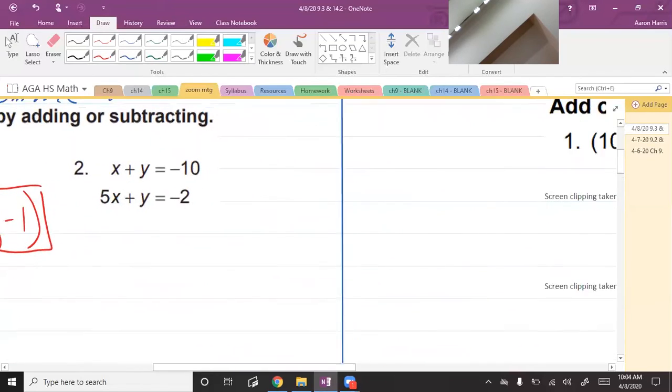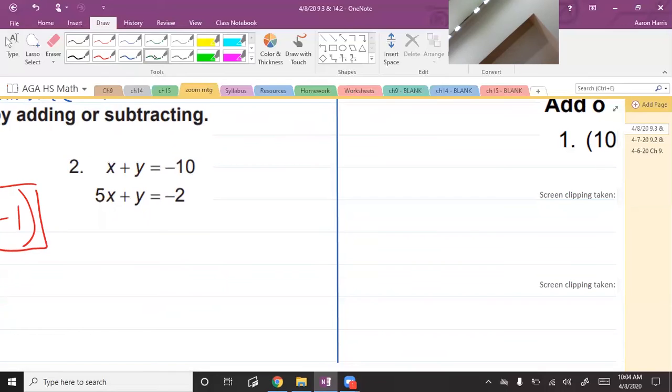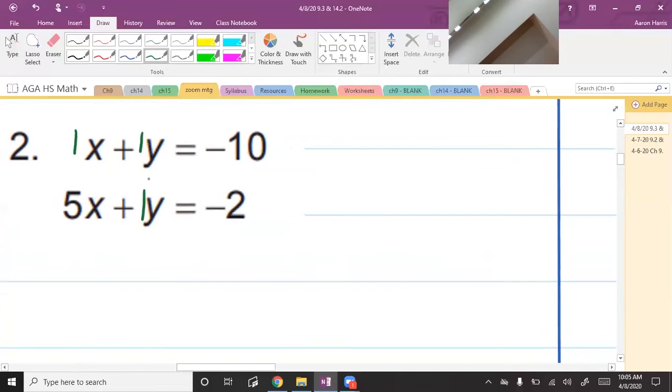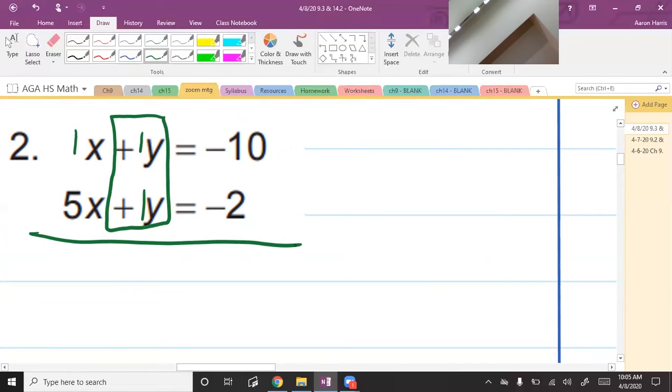Okay. So now, second problem, which one am I going to eliminate? Well, I got a 1 here, I got a 1 here, I got a 1 here. I don't have an additive inverse, but I do have 1 and 1. Since they are the same, I'm going to box them because I'm going to eliminate the y. But I can't add them because if I add, 1 plus 1 is 2. Whenever you're doing this, you want it to go to 0, elimination. So I am going to what? Subtract them because 1 minus 1 is what?